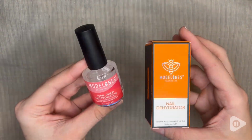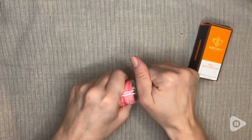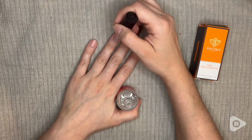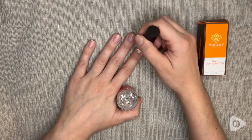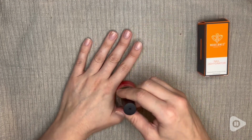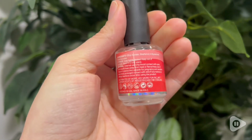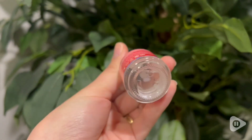If you do your nails at home like me, you definitely need a good dehydrator, and this one from Model1s is my favorite. This is so great for putting on before you do your nails. It just preps the space so easily, and it makes it so that your nail polish sticks longer. This is great. It's 15 milliliters. It's acid free. It's great for your nails for when you're doing your gel.